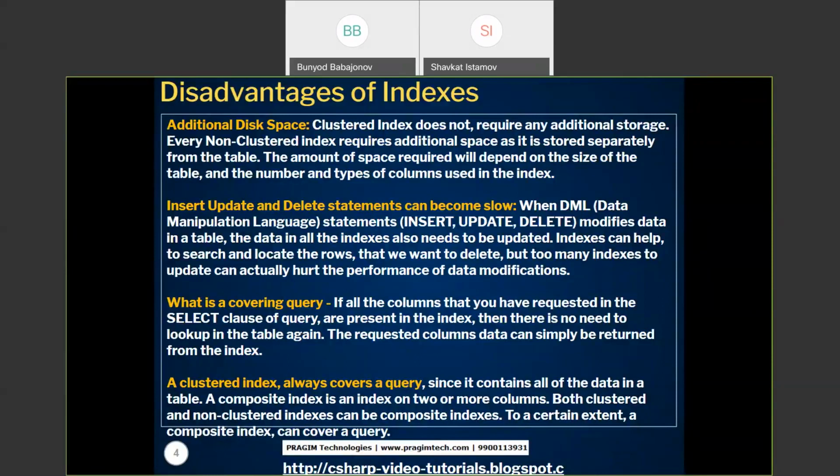If SQL Server doesn't update those indexes, now imagine you have two new rows, but those two new rows are not in the index.